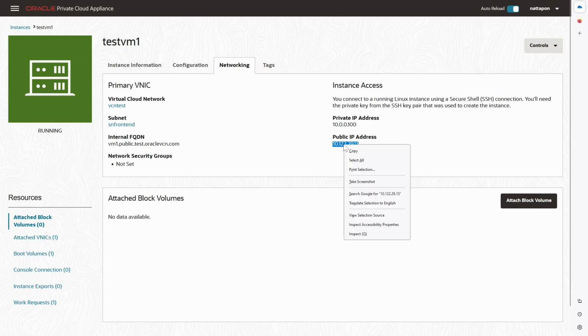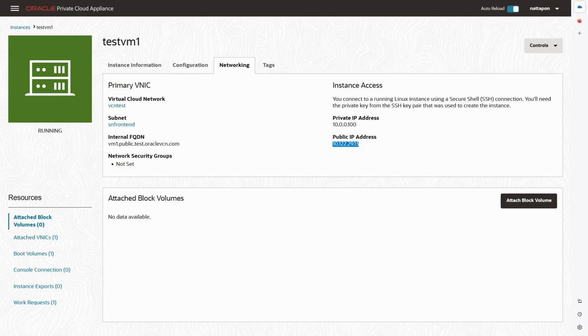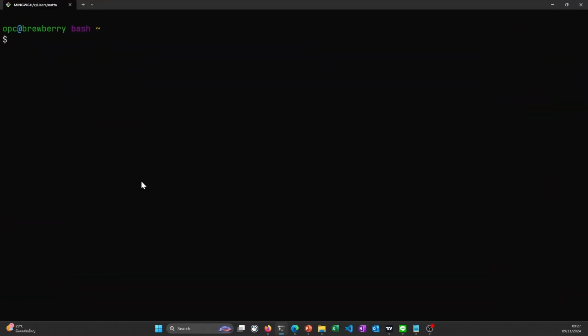Let's pick the public IP address of this VM which we can connect to. Open the terminal and let's try SSH into that VM. The default user for the VM is opc, so we SSH to that VM. And now we are in that VM.